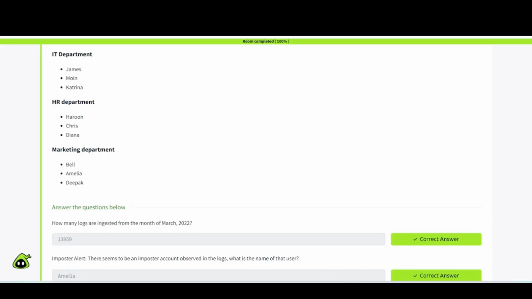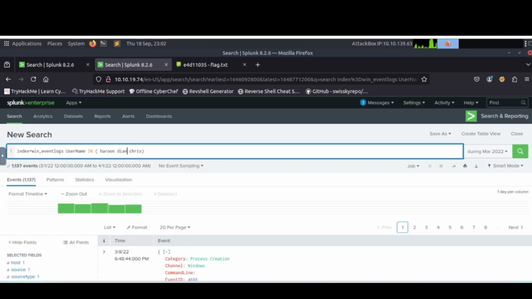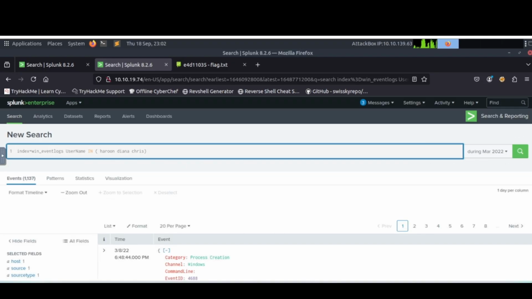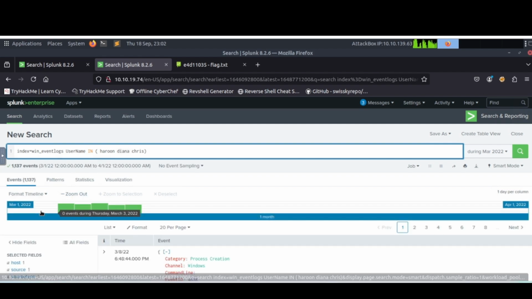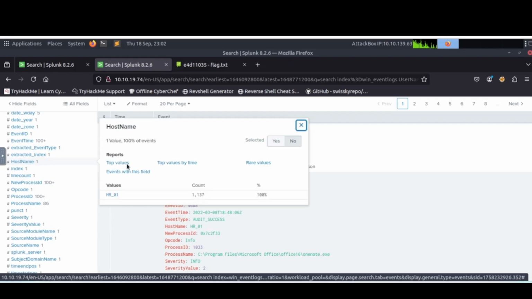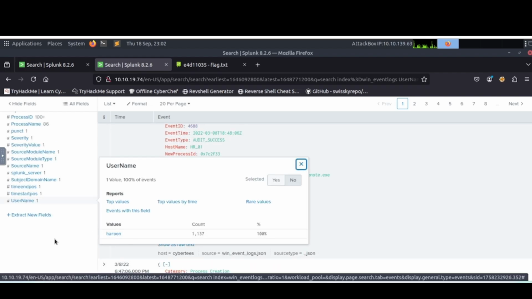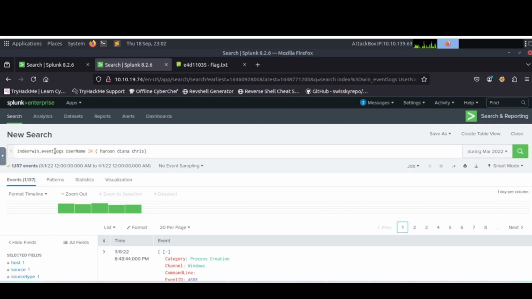I forgot the last person's name, Chris. Today's just not my day typing. We have those three users in there for the HR department. There's one value for host name, but let's go to username, and this should be all of them that comes back. Haroon, once again, comes back as this.